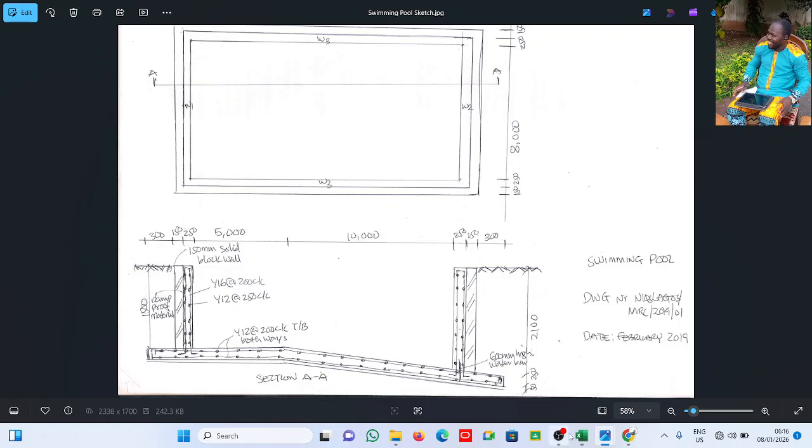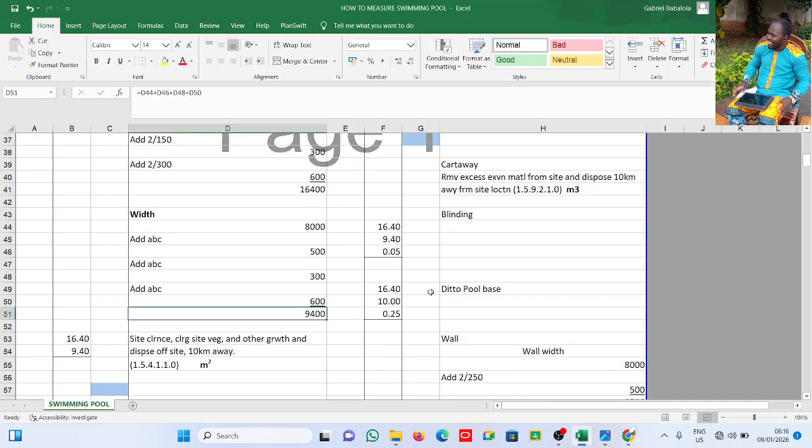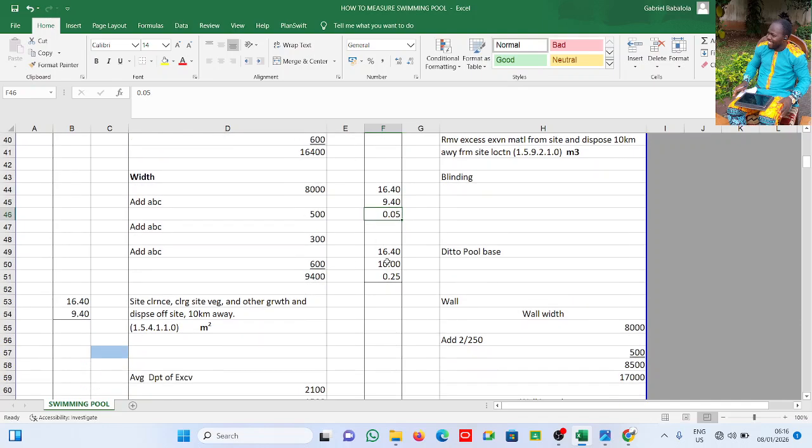Now let us see how it is in the measurement sheet. This is the blinding: 16.4 by 9.4 by 0.05. The same thing goes for the pool base.